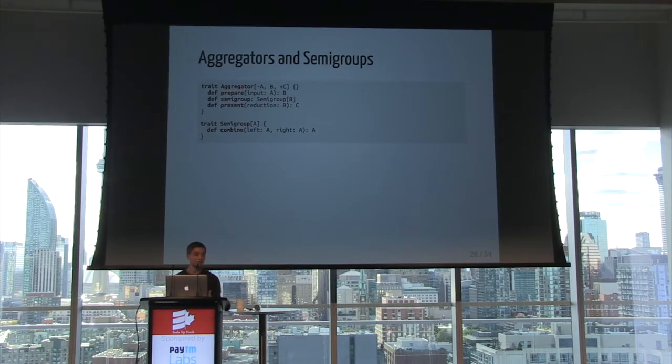Okay, so this is really the meat of the aggregation. So if we have a list of things of type A, we first convert them to type B, and then using the semigroup, we can combine all those B's into an aggregated B. And then finally, the present method is how we just convert to our output type C. Okay, so sorry for all the letters, but that's how aggregators work.